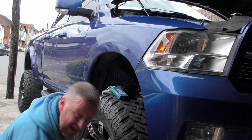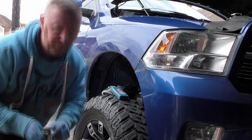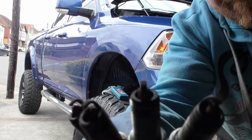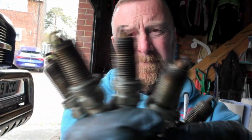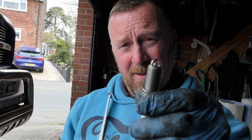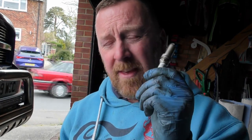So, 8 plugs are out. Here's a selection of 4. The selection of the 8 plugs. All various burns. They've been in there quite some time, and I am going platinum thanks to my mate now. So these will fire better with the airbox. I could have cleaned that one, but I prefer just putting a fresh one in. While it's out, I might give it a really good wash and clean, and then maybe put it back in.